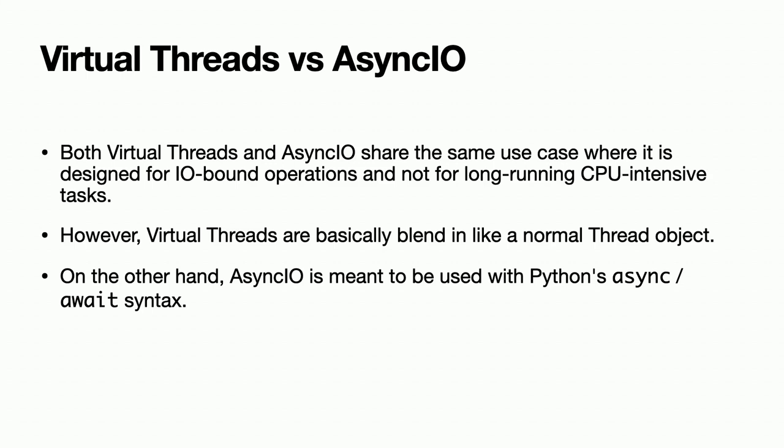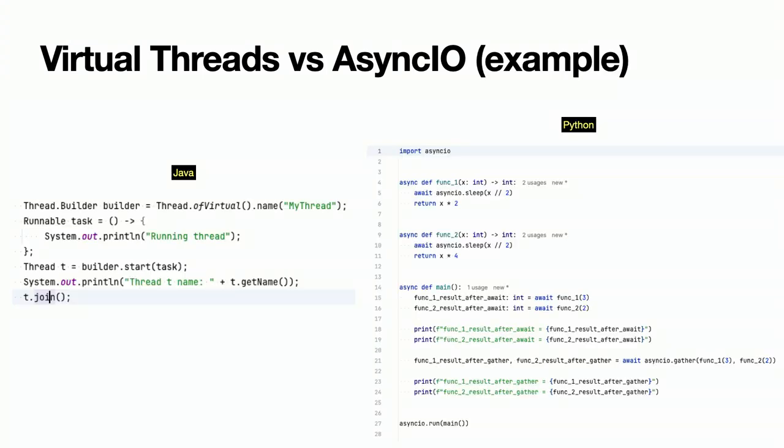Virtual thread just makes it still look like you're working with a normal thread, but async IO is basically relying on async await. There's a love and hate relationship, depending on which camp you're on, but I'm not particularly a big fan of this. And I'm sorry, I couldn't enlarge this in time, but the difference here, you see that this one is just like a normal thread. Here, you just need to say ofVirtual, and you still run everything like a normal thread object. On this side, basically you have no idea that you're already doing something similar to the virtual thread until you see that there's a blocker or something like that. So it's a different syntax, but generally, it's the same concept.